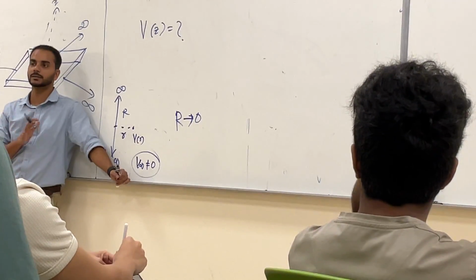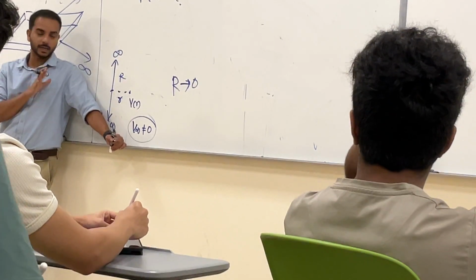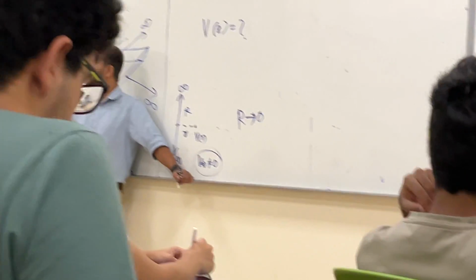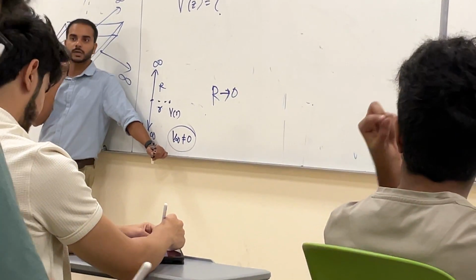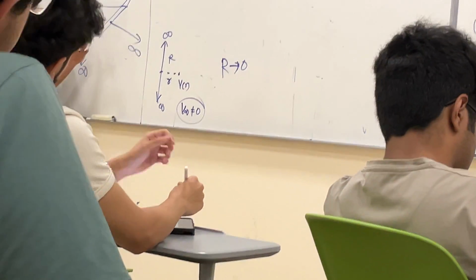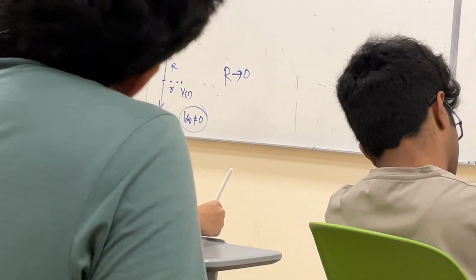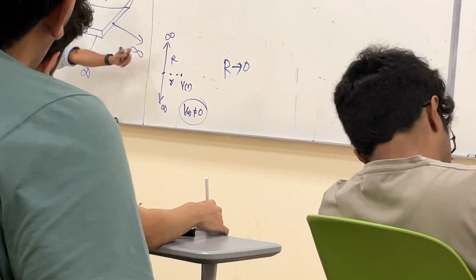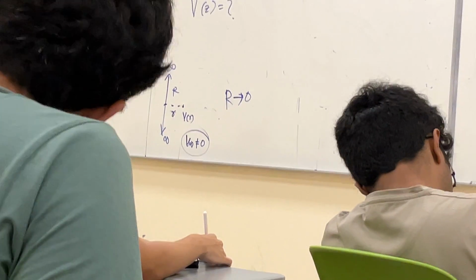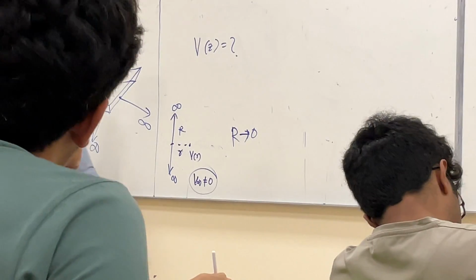There is no real world example I can show you for this kind of problem. For any kind of problem related to infinity, you have to assume a point where the potential is 0. That's the key point of solving this problem. It doesn't matter whether it's a slab, a sheet of charges, an infinitely long disk, an infinitely long cylinder or an infinitely long wire. You have to take a point where the potential is 0. For the infinitely long wire, we randomly choose a point R where the potential is 0.